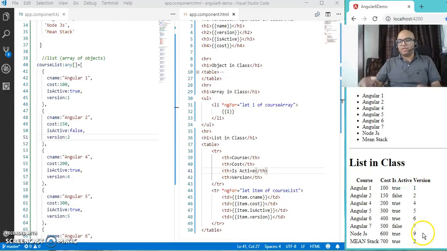So on this note, let me ask you one question. Isn't it awesome, guys? If you see server-side programming, or even jQuery, or any front-end library, have you seen any kind of simple, straightforward property binding in any of the frameworks? The answer is no. That is the beauty of Angular.